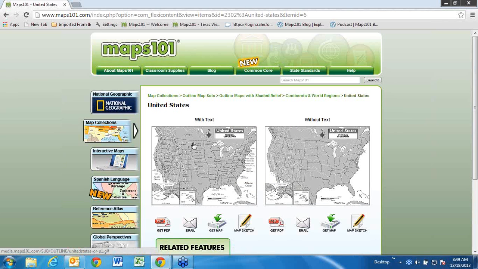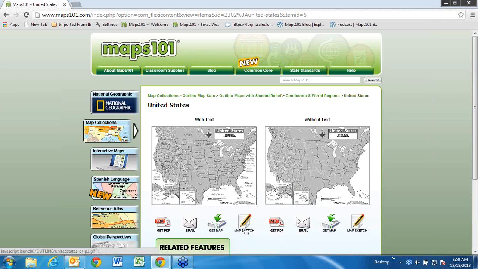You can click to download the image to your computer, and that way you can put it in a PowerPoint or embed it in your lesson. Your license to Maps 101 allows you to store the image on your machine throughout the duration of your subscription. So if you have a map that you frequently use, go ahead and keep it at your fingertips. You don't need to get online to pull up the map.